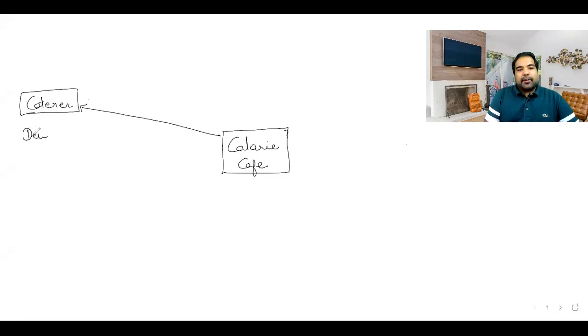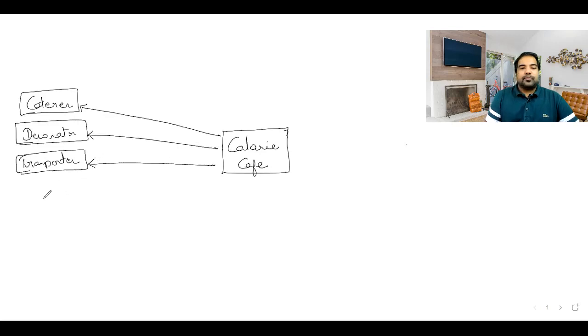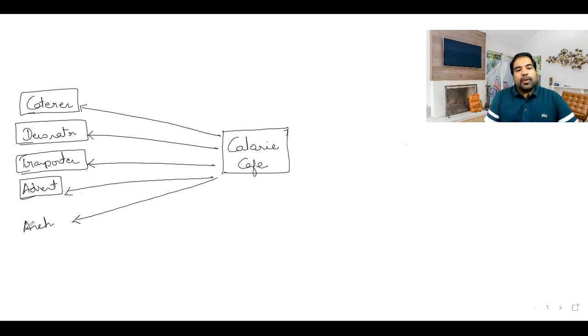They also asked a decorator to do the decoration for them. So that is another contractor who will do the decoration. They asked a transporter. A transporter is a goods transport agency to transport all the material, etc. They also asked an advertising company to make an advertisement for them, which is going to be played on all radio channels, TV channels, etc. And they also asked Archies to make personalized diaries for them. So whoever comes to their opening will get a personalized diary. They told Archies you can choose the diary material, etc. Just the name of Calorie Cafe and the name of the person has to be embossed. So to slightly personalize a diary. These were the people whose help they had taken for the inauguration party.